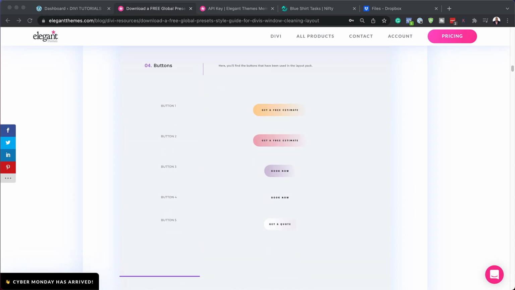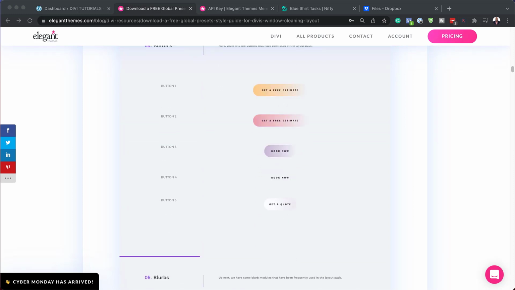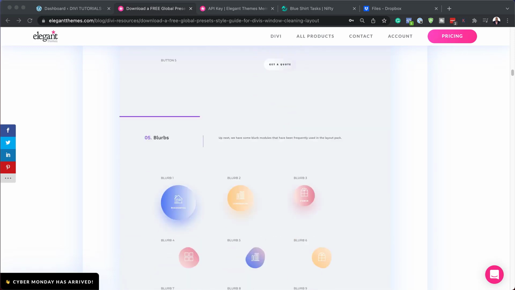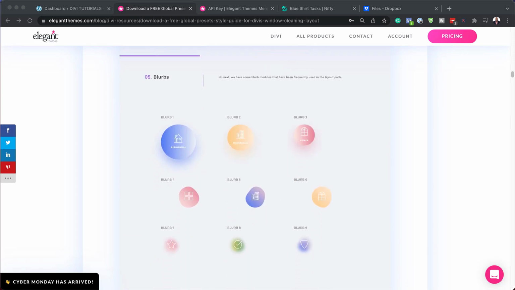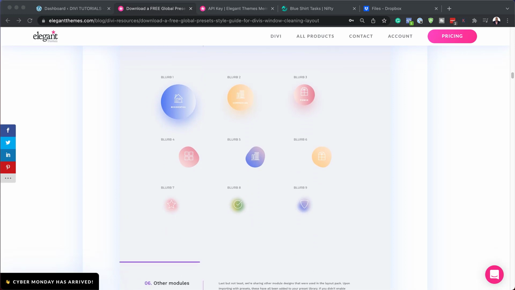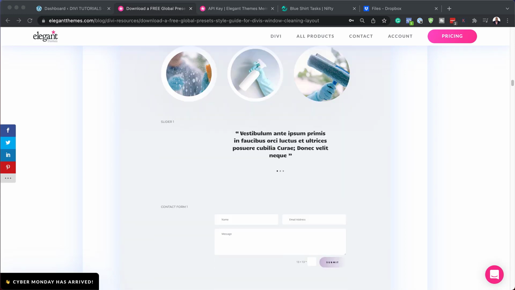Over here you can see we have the buttons, and all these are different styles. So you may want to refer back to this just to see what style button you are adding onto your site. This one here is style number 1, style number 2, number 3, and so on. What this style guide does is it saves us time redesigning all these assets as we design our website.